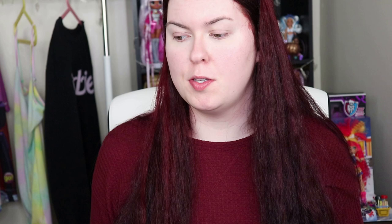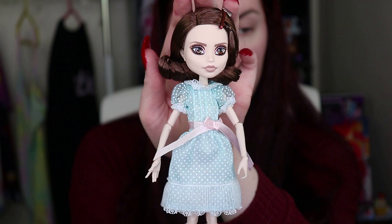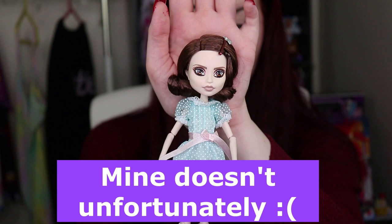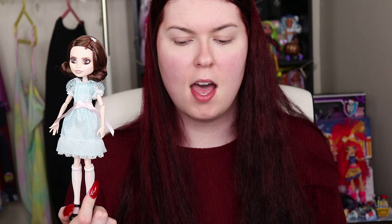From my Pennywise video yesterday, I feel like Pennywise was such good quality and her box art — everything was just 10 out of 10 — and I hope that today's goes like that. If you guys didn't see the Pennywise video I will link that down below. Win number one — this is Miss Angry Face Twin. Her face mold definitely is 100% Twyla for sure. I think they have glow-in-the-dark eyes so I hope that tonight when I shut off my light she looks creepy. The little axe in their hair actually is a hair clip.